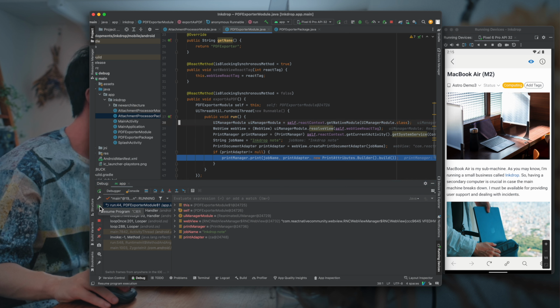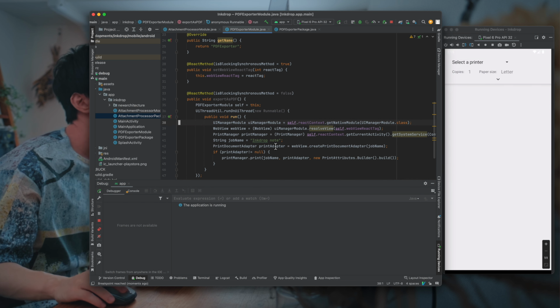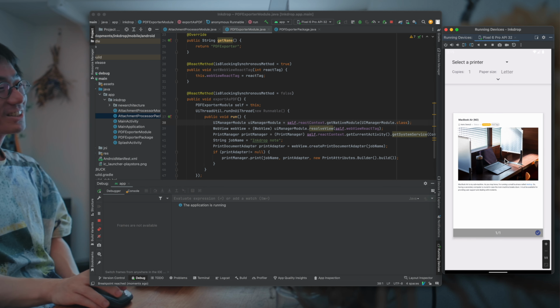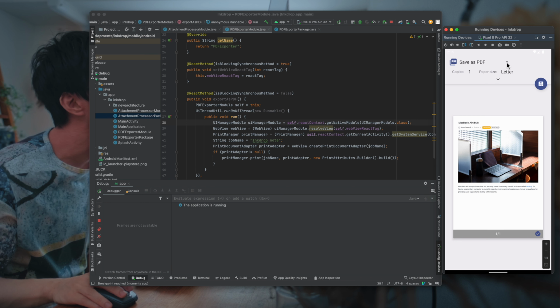Successfully. Yeah. Okay, it worked. Save as PDF.